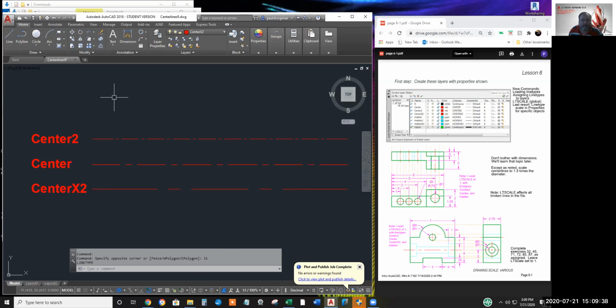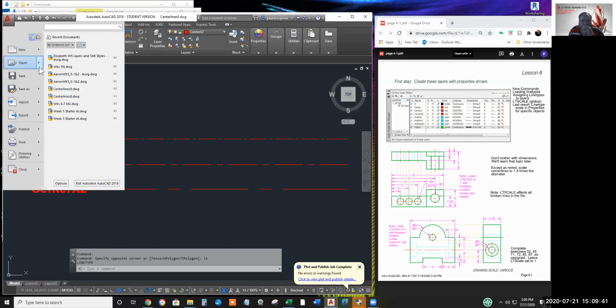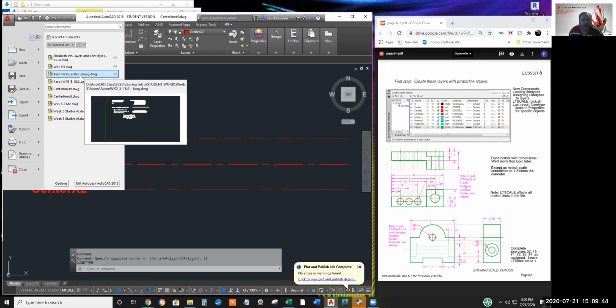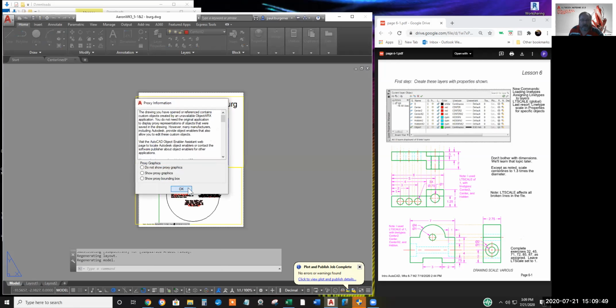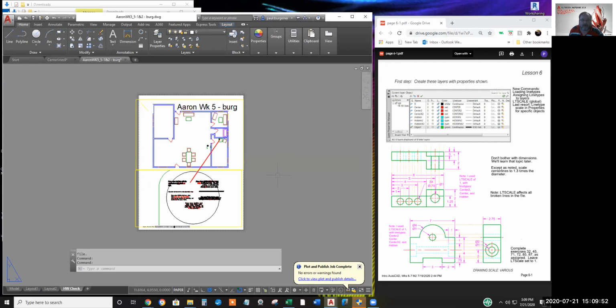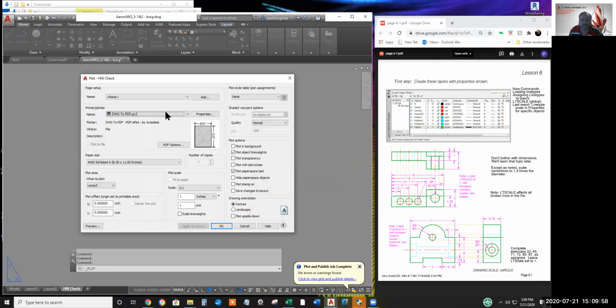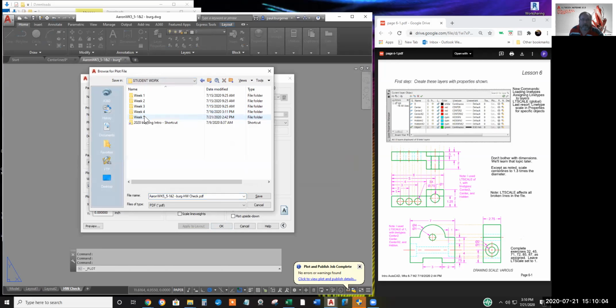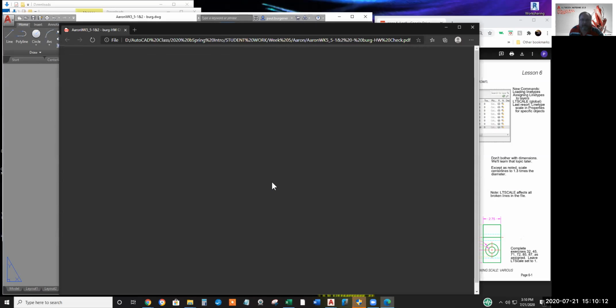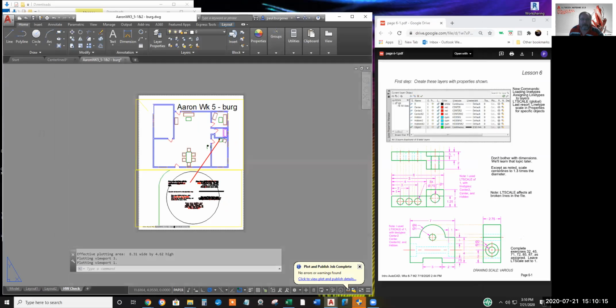And let's see. May I can continue working, continue grading. Aaron's work looks excellent. I'll print, I'll save it, and I will email Aaron.